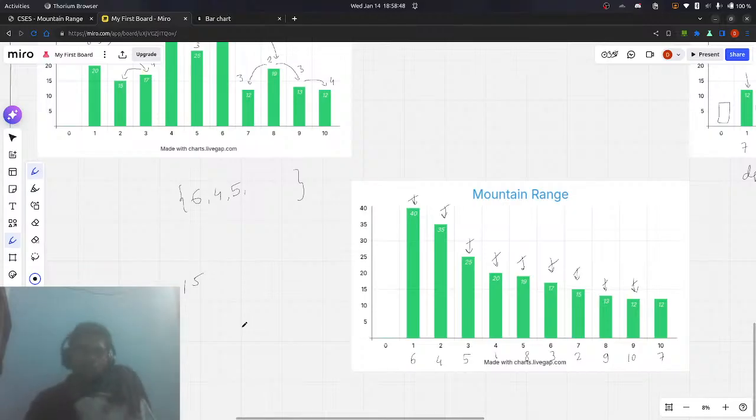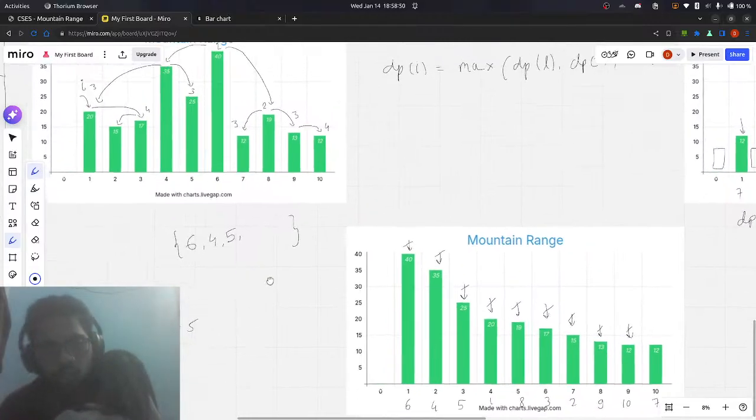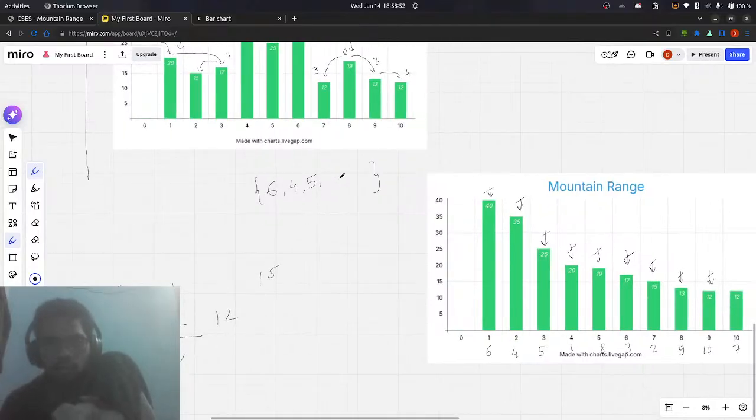Okay, so we need to have something that will prevent us from adding an index which is not valid in height. Basically, the transition is not valid, but the index itself is valid. So we have to avoid inserting it into here until we process this. We won't be pushing it here.